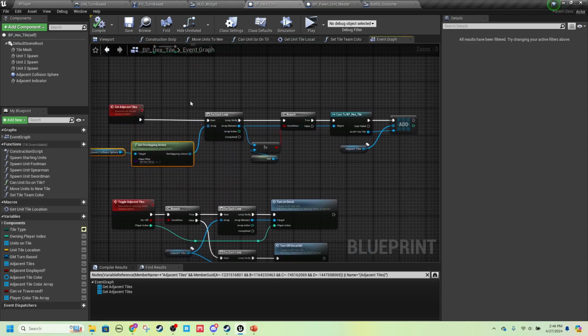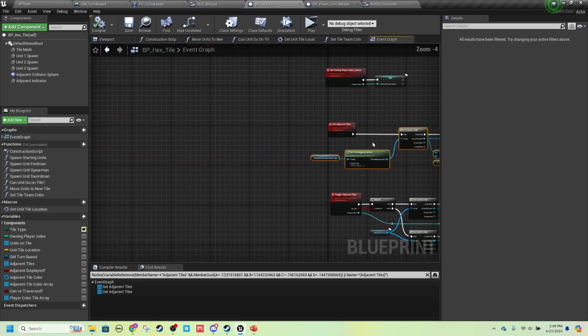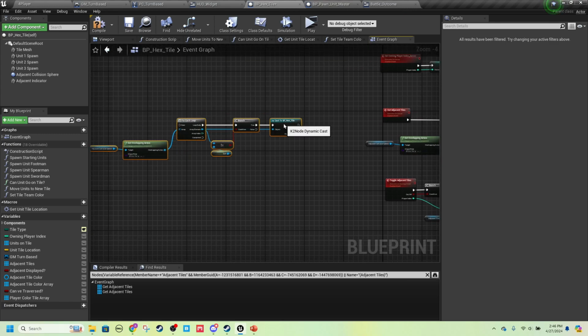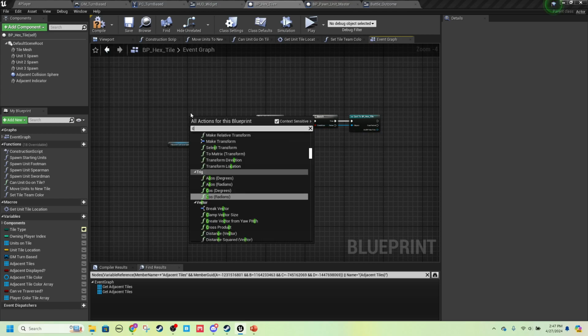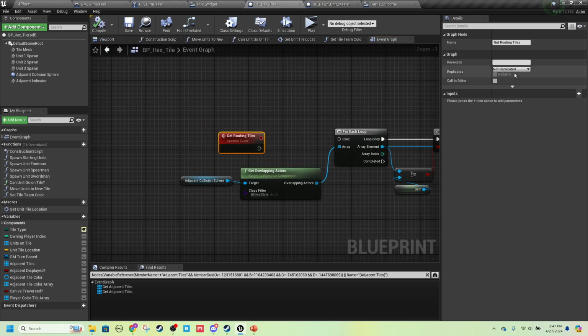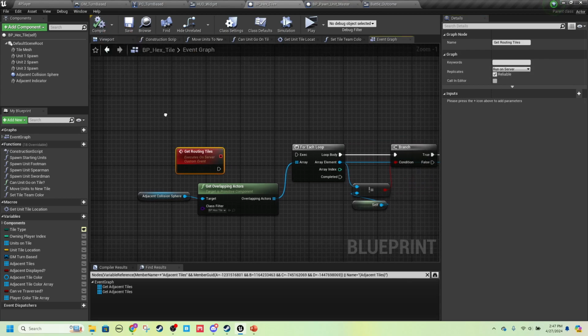So let's copy all of this with the exception of adding to the adjacent tiles. Let's paste that over here for now and create a custom event. And we'll just call this get routing tiles. And we want this to replicate on the server, reliable.